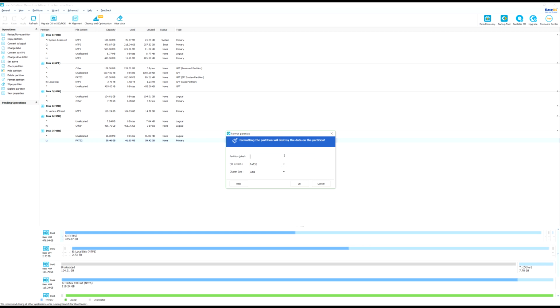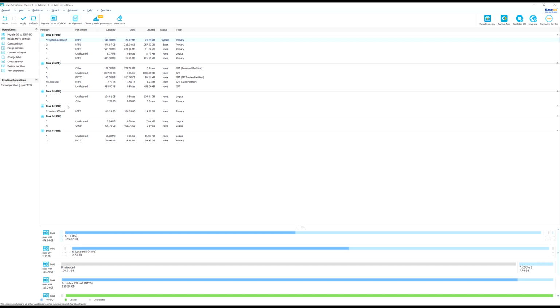This won't do anything, so I'll show you while I'm doing it here. You name it whatever you want. If you don't name it anything, I'll just leave it blank like it is. Select FAT32 out of the options, and then make your cluster size 32. Press OK, and it'll do all this. Then to apply your changes, press apply. I'm not going to do that because mine's already ready, but you guys can. It'll do a process on your screen. It might take a little bit of time. Once it's done, that's it. You can close it out. It'll refresh.